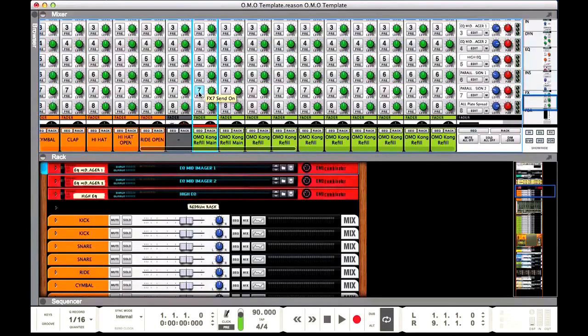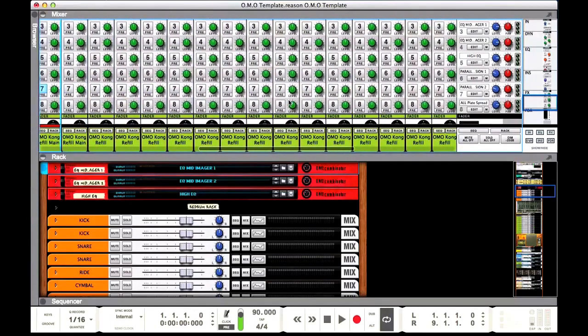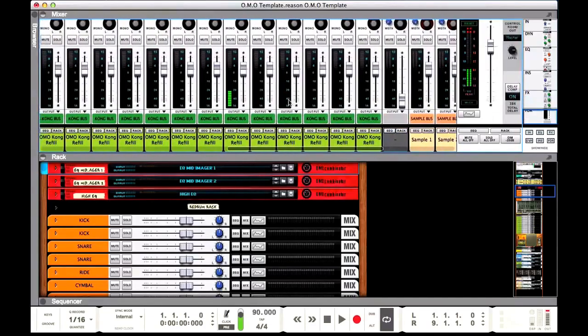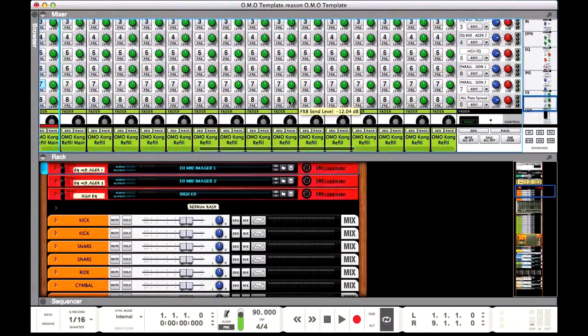So if you had a kick and say you got a kick on and you have a snare, I have it, you can turn on the parallel compression and it already does it for you.